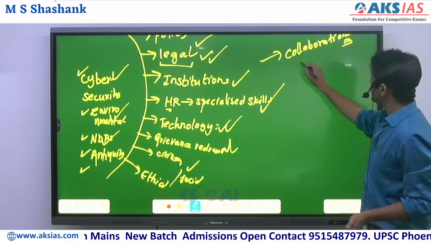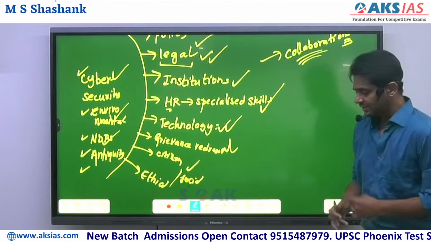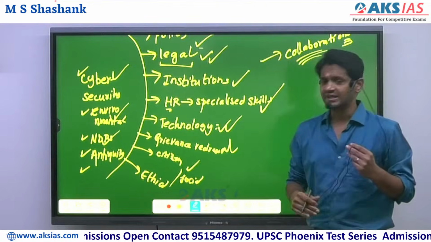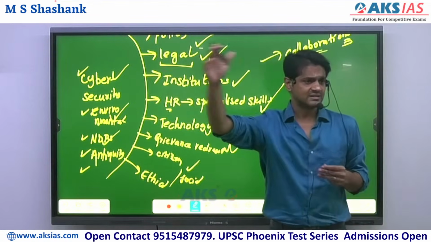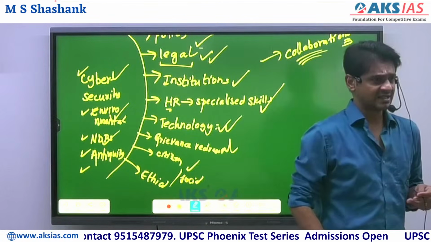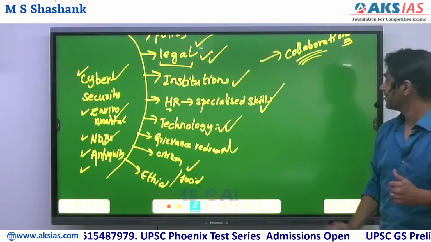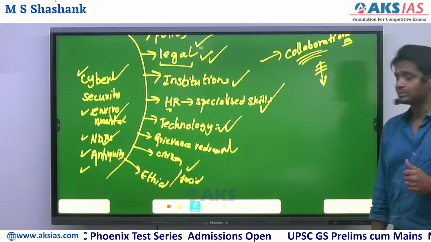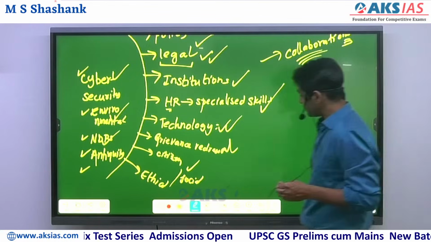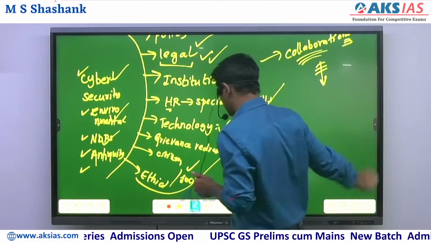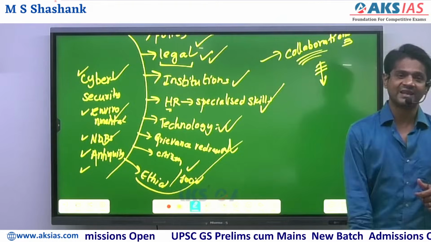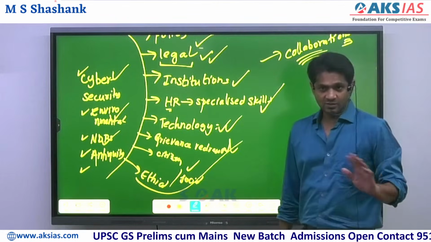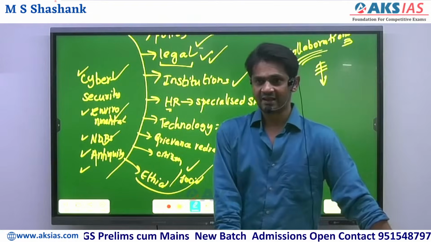And collaboration, these kind of problems the state alone cannot solve. State, civil society, industry, international organizations, other international enforcement agencies, all of them have to come together and work in a concerted manner. Only then these problems can be addressed. And your answer should end with an ethical or social angle. Just because it is internal security, you need not stop short of writing an ethical or social angle.